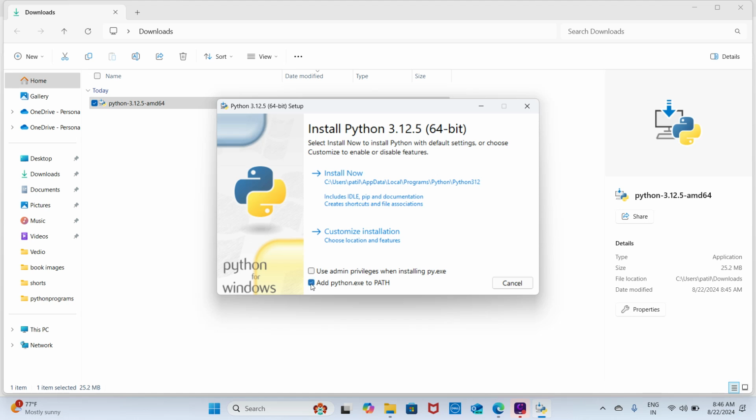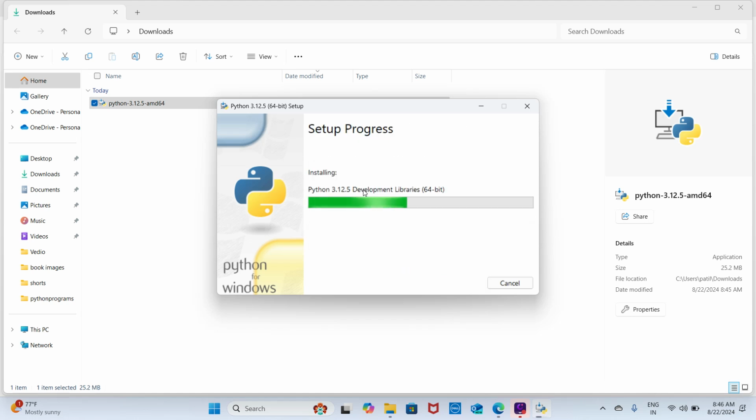So select add python.exe to path. This option is for if the user using which you logged into your computer or laptop does not have the admin rights, so it will install only for that user. So no worries, you can just select the second option, and you can see the installation has started.